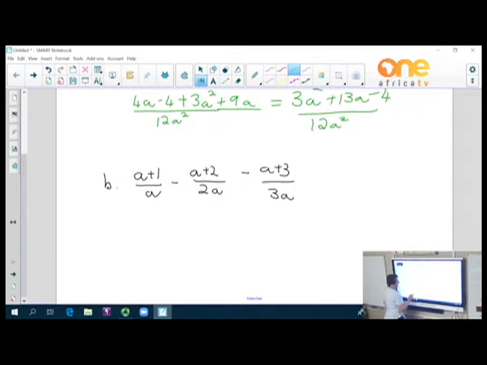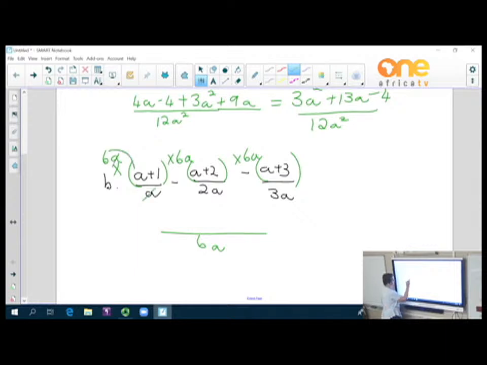So what will be the LCM here? My LCM is I need a number 6 and I need an a. So again, it's a very good idea to put brackets around there so that you can see that as a whole. So I times with the LCM, times with the LCM, times with the LCM, and cancel. So I cancel here. Can you see that you have to multiply that one now with each one inside? So it makes it 6a plus 6.